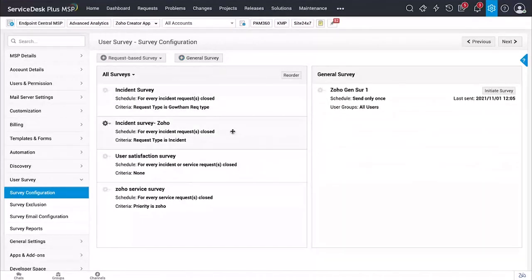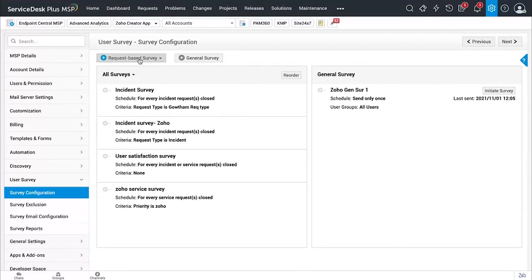A general survey could be taken at any point or at any frequency in order to gather user feedback. But request-based surveys are essentially created so that whenever a request is closed, you'll be able to provide your end users with a survey option, a feedback form to fill and provide their input on how they felt the service was delivered to them, right?